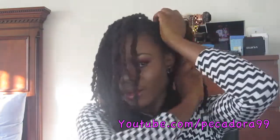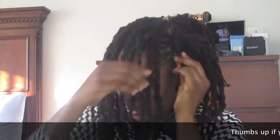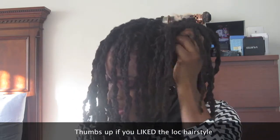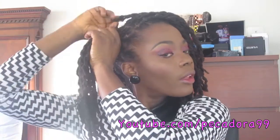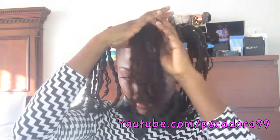We're going to work on the front portion and separate it into three sections, repeating the same technique we used to secure the hair earlier — take one of the locks and wrap it around the base of the ponytail and secure by tucking it under. Remember, if your hair is not long enough to tuck under, go ahead and use some pins to secure it. So far you should have one to the back, two to the side, and then we're going to leave the middle portion for now.